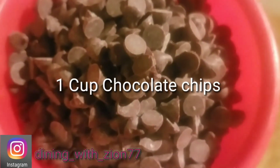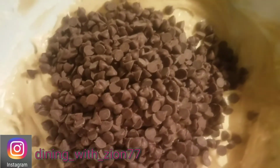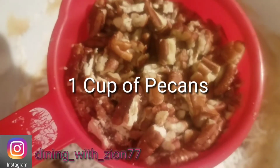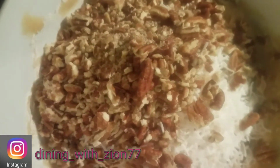I'm gonna add 1 cup of chocolate chips of your choice, doesn't matter. And I'm gonna add 1 cup of shredded coconut, sweet, that is. And you could choose unsweetened, that's fine. And 1 cup of pecans. That's right, we building layers here.